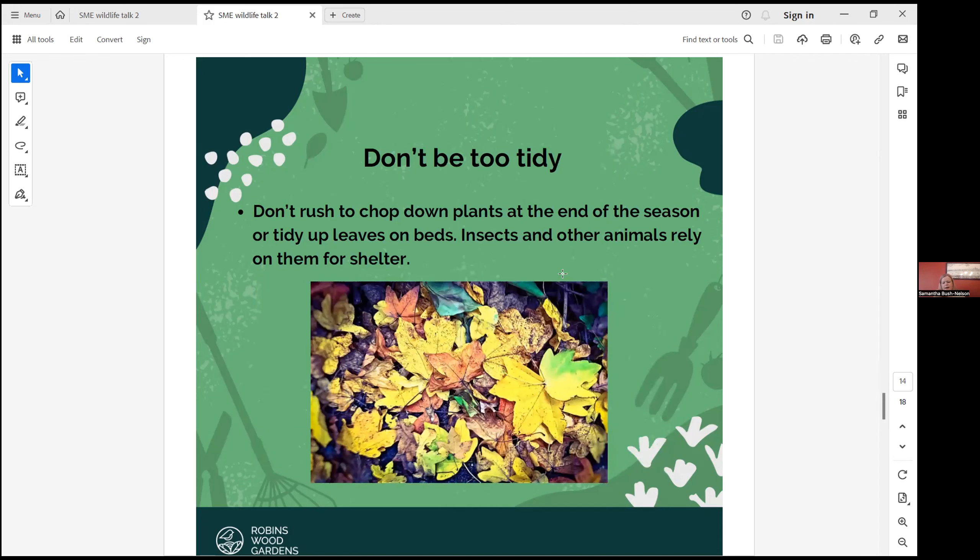Don't be too tidy. At the end of the season when you come to chop down all the dead wood, maybe wait and leave some of it till spring so animals and creatures can nest. Ladybirds like to be a little bit higher to take off, so if you chop some stems down only part way — like your phlox where they die down — they rely on them to fly off. Some creatures also nest in the hollow stems of shrubs or perennials. And don't rake away the leaves on your beds — they're great mulch and creatures hide in them. I was gardening and found a newt in a leaf pile once, so it's really valuable.